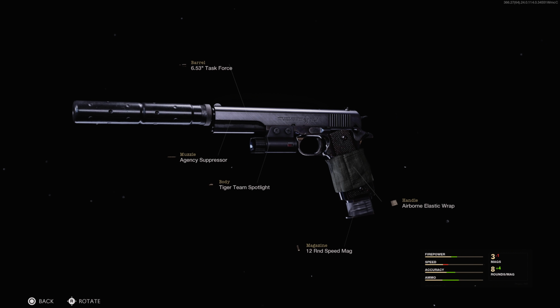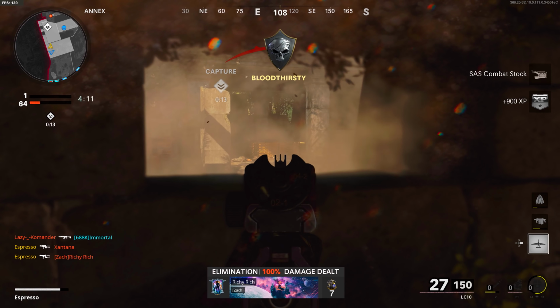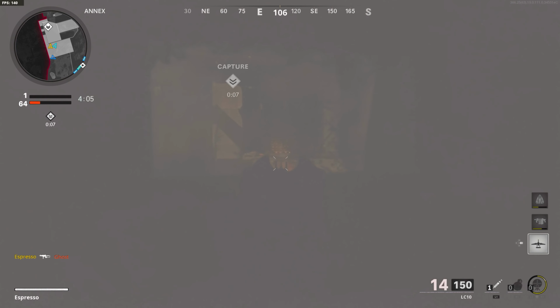Now normally I'll pair this with a 1911 pistol, which I have run the Agency Suppressor, Task Force Barrel, Tiger Team Spotlight, 12-round Speed Mag, and the Airborne Elastic Wrap on that. Again, equipment and lethals are the same, though for perks, I end up running Perk Greed, so I have 6 perks with this, to which I run with that Flak Jacket, Tac Mask, Assassin, Scavenger, Ninja, and Ghost.